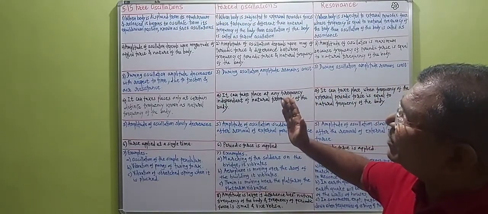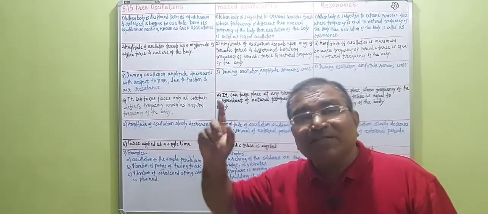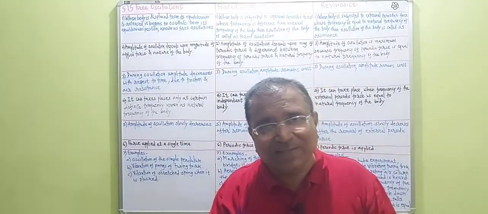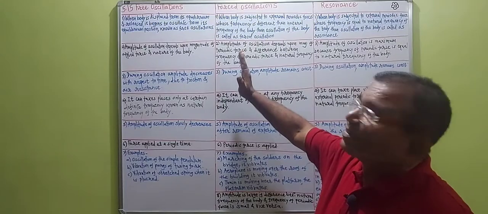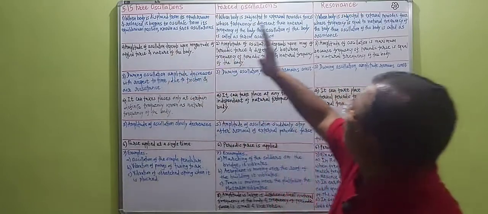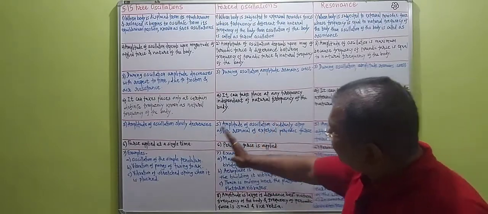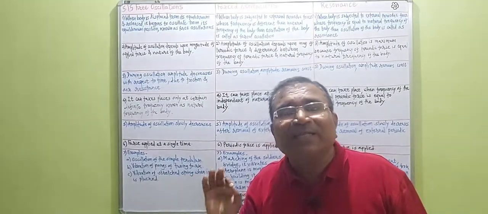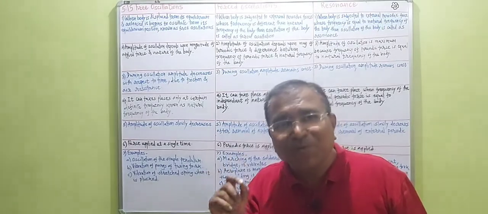So these are the 3 types of oscillations that you can compare simultaneously by doing a comparative study, and there may be a possibility of different questions like these. Write a short note on free oscillation, write a short note on forced oscillation, write a short note on resonance. Then distinguish between free oscillations and forced oscillations. Distinguish between forced oscillations and resonance. Distinguish between free oscillations and resonance. After learning all 3 oscillations simultaneously and making a comparative study, you can easily write all 6 questions by proper understanding.